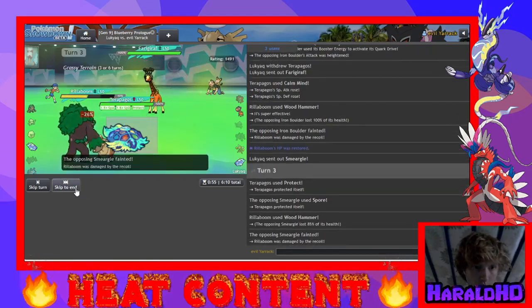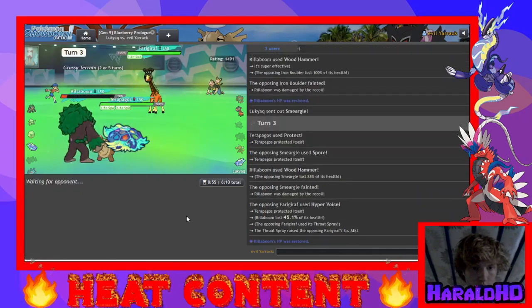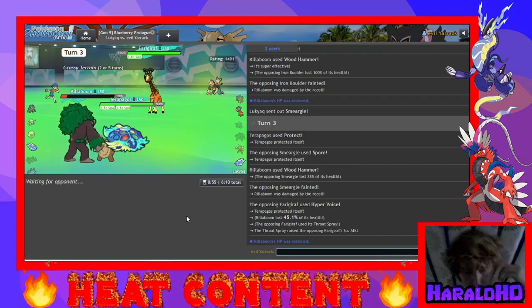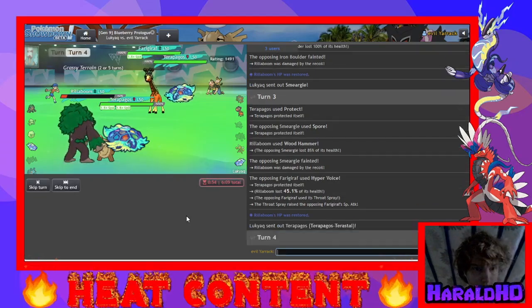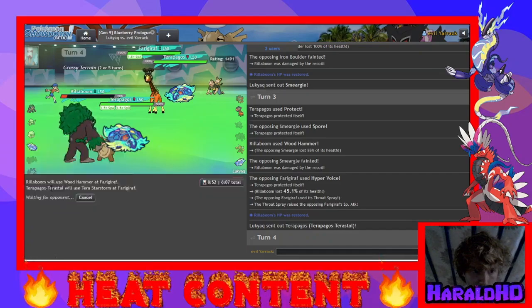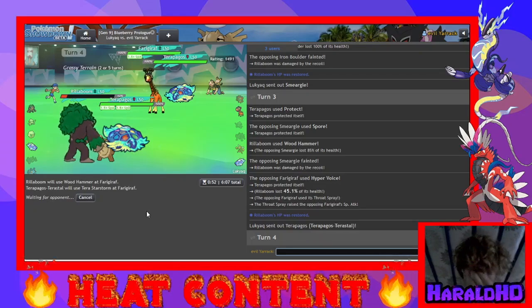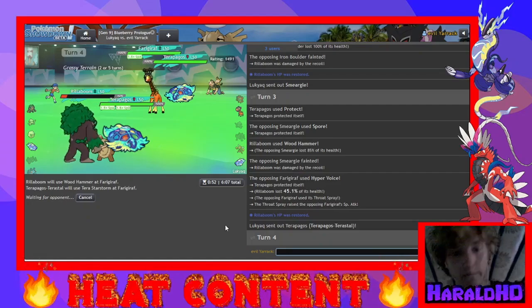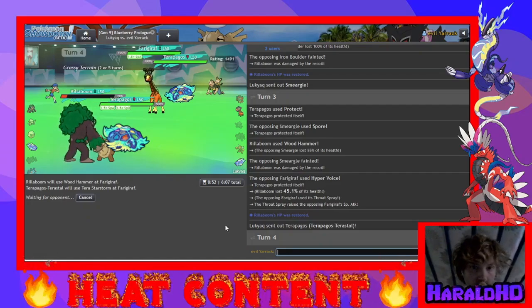Knock out with Smeargle, and Farigiraf gonna go for a big Hyper Voice. Activate its Throat Spray. Unfortunately for the opponent, it was not enough to kill my Rillaboom, because of my expert EVs, and by that I mean max attack, max speed. So at this point I sit here thinking like, okay, I could double the Terrapagos, but I could protect. I could switch into Rims, which is a big throw. So what if I just double with Farigiraf to make sure he doesn't go for like Trick Room or anything, right? And because he didn't hit my Terrapagos, I'm gonna attack every hit, as long as I don't Terrestrialize, right? Because of Terrapagos' insanely broken ability.